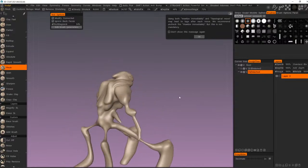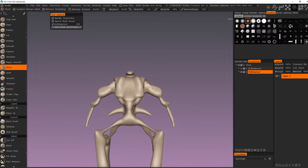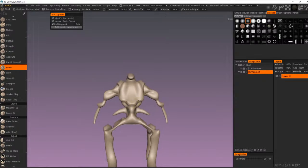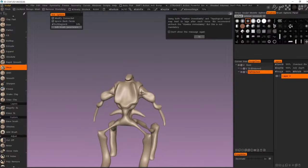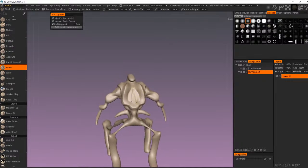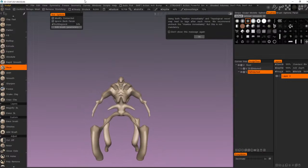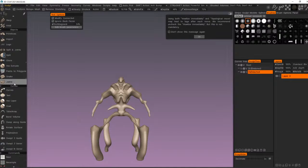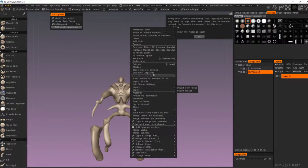I'm just gonna come out further, still using the pinch brush, but work with a bigger alpha and make sure that I'm making these adjustments within the context of what this will look like from far away. There's another thing we could do if we want to be able to work small and big at the same time. We can use our instancer tool. So what I'll do here, I will make an instance of this. Right click, can I make an instance?